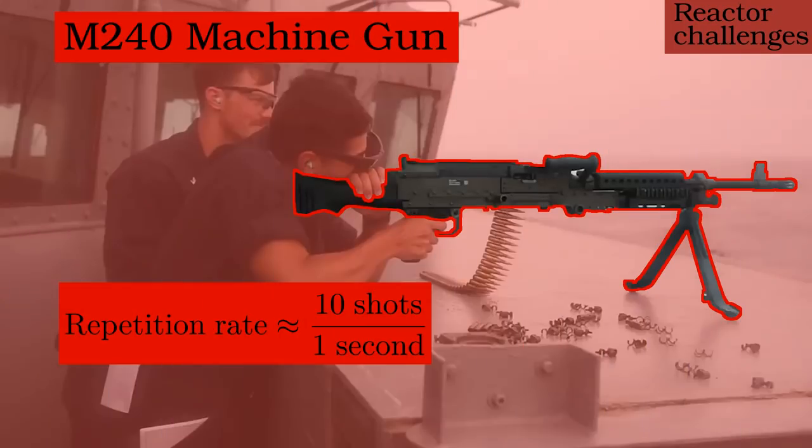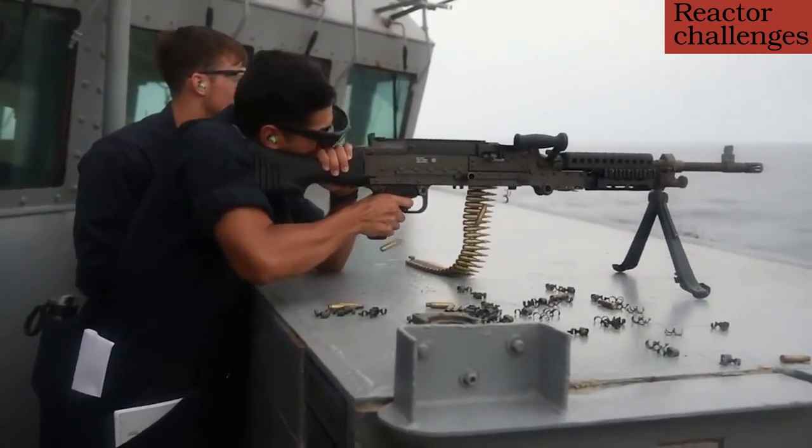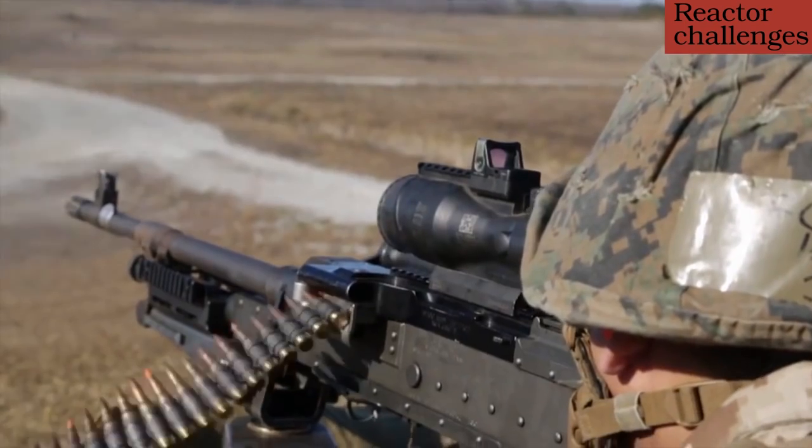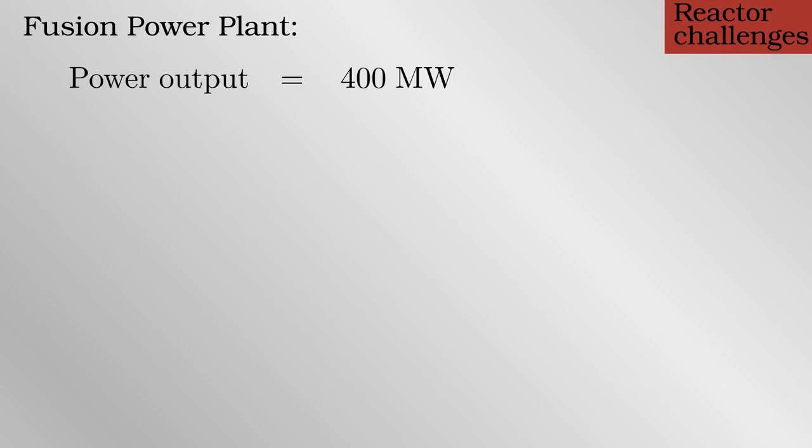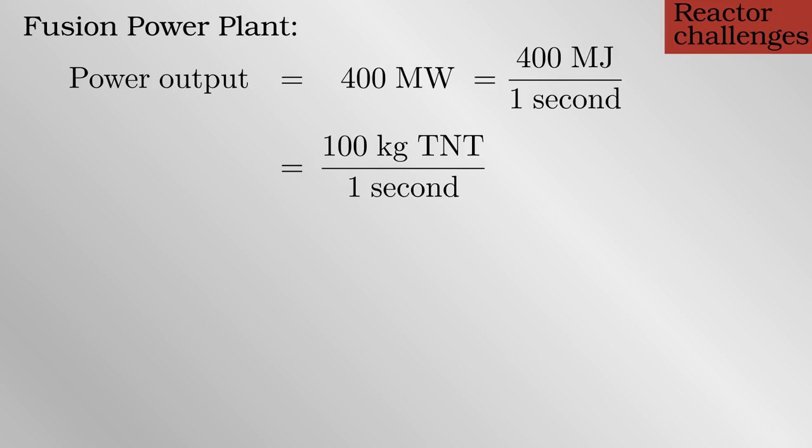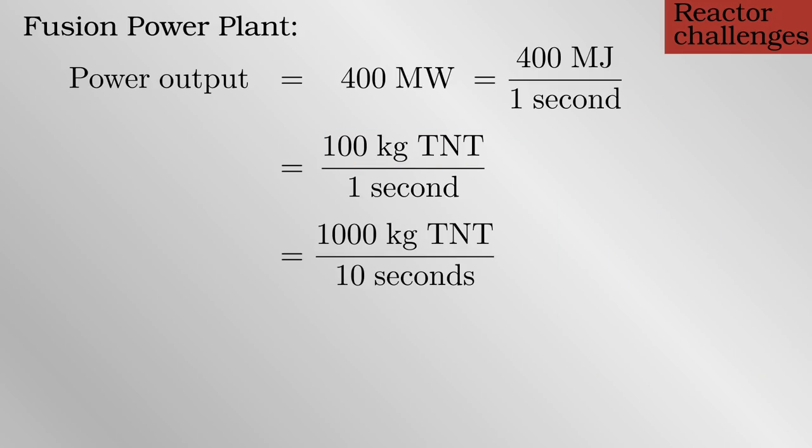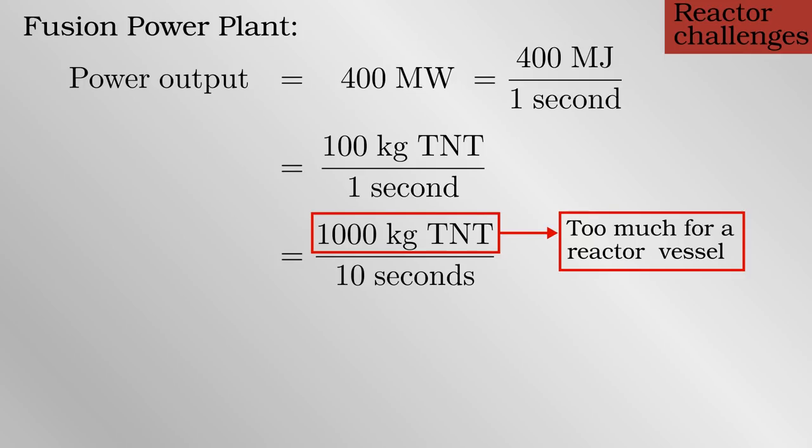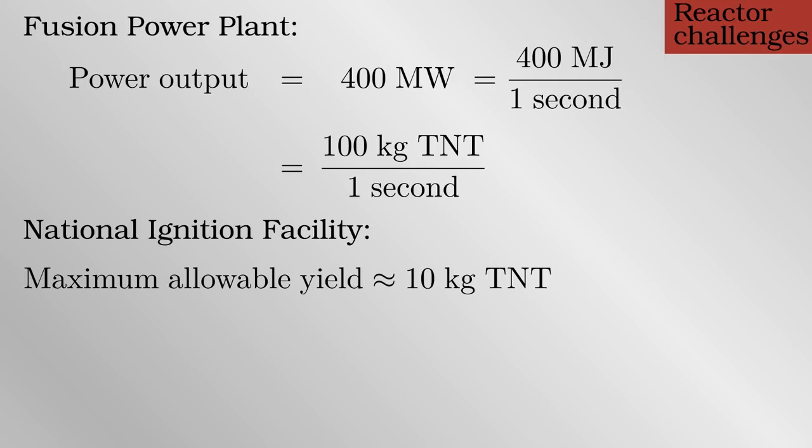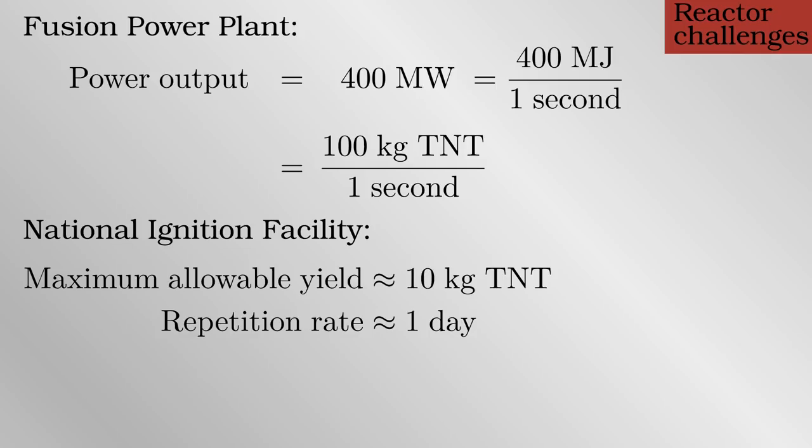The other really major problem for all inertial and pulsed power schemes, which is not an issue for most magnetic confinement proposals, is just how fast they would have to get through pellets. If we built an entire fusion plant, with all the vast, complicated systems involved, only to give out a few kilowatts of power, it would never be economical. The minimum realistic target for a fusion power plant would be at least 100 megawatts of net electrical energy, or let's say 400 megawatts of fusion power. This is equivalent to the yield of 100 kilograms of TNT every second. The design of an inertial fusion power plant must choose between having a very high repetition rate, which is technologically challenging, and having a very high yield, which is difficult to contain. If we wait 10 seconds between fuel pellets, then every one of them would have the yield of a ton of TNT. Too much, I would argue, to be absorbed by a reasonably sized vacuum vessel. The repetition rate must therefore be at least one shot per second, and ideally closer to 10, essentially getting through pellets at the rate of a machine gun. Note that the National Ignition Facility currently does one or two per day.